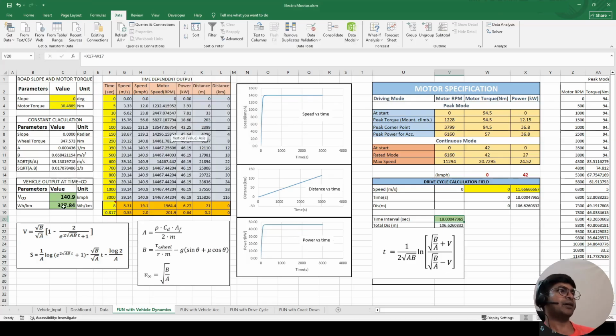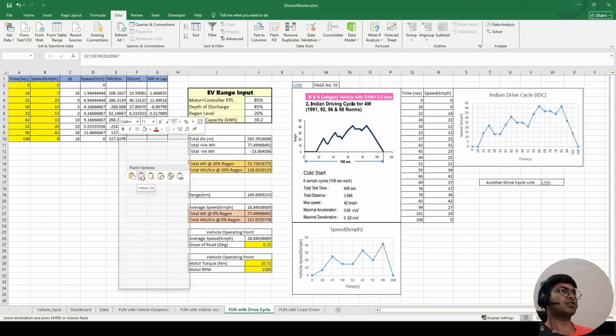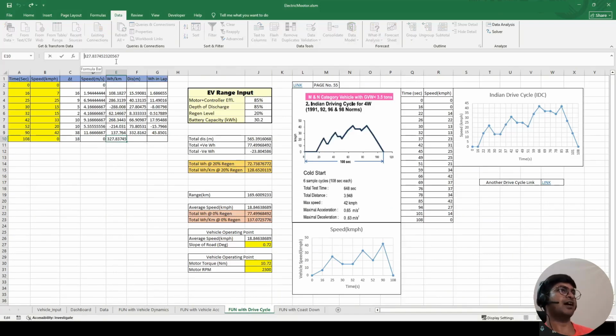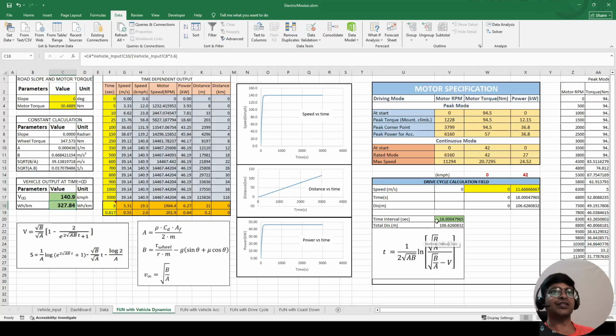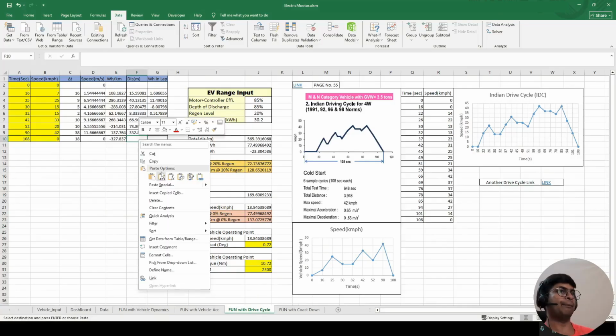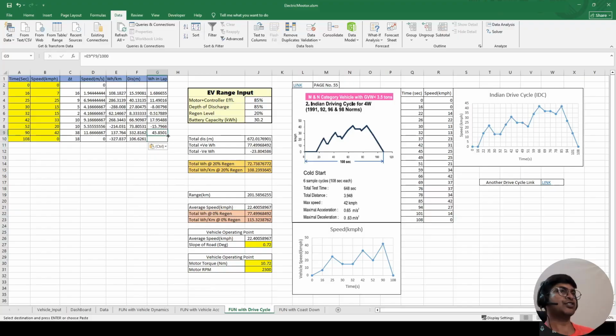and we got the watt hour per kilometer 327. We will copy this, we will paste it here, but instead of positive I will use a negative sign. The next thing I am going to do is find the distance, which is this one. I will copy this value and paste it here, and this I will just drag. So in this case the energy has flown from the motor to the battery, and the amount of energy is 34.95 watt hour. So with this we have calculated the energy consumption for each and every event.